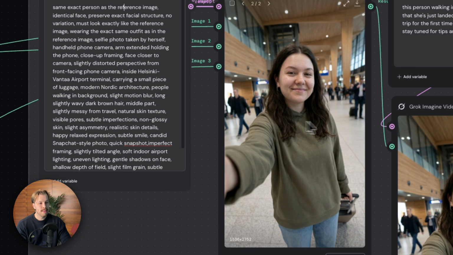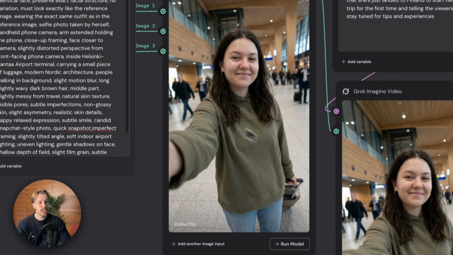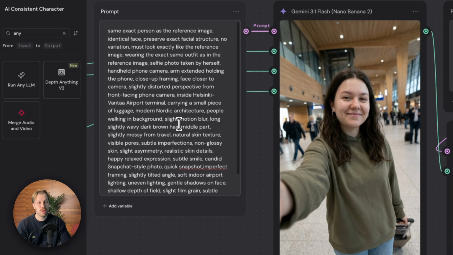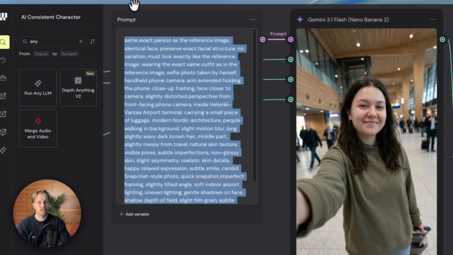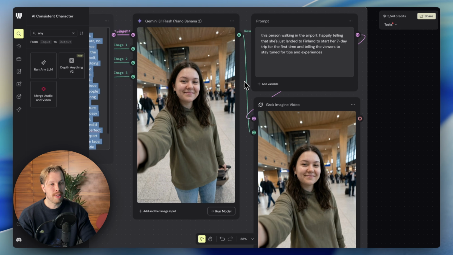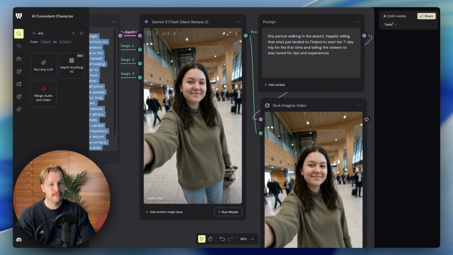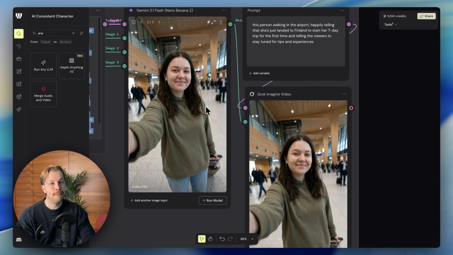So here she is, and she's dragging this piece of luggage and looking happy, which is pretty much exactly what I wanted here in the prompt. But now in this section, here's the interesting part. So now I have taken this starting frame, or this image, and I'm going to use this as a starting frame in one of our videos.